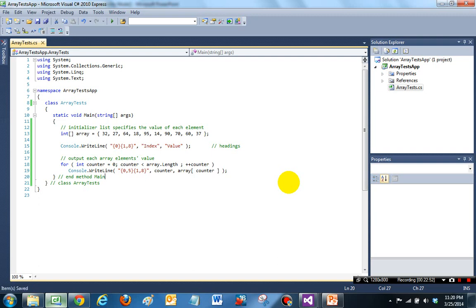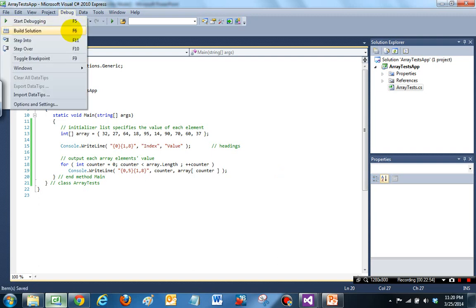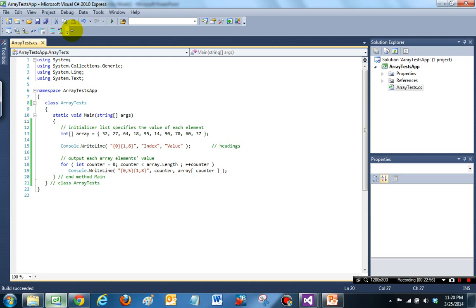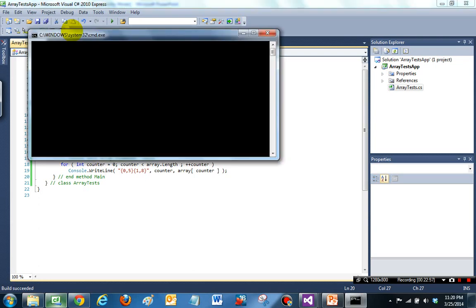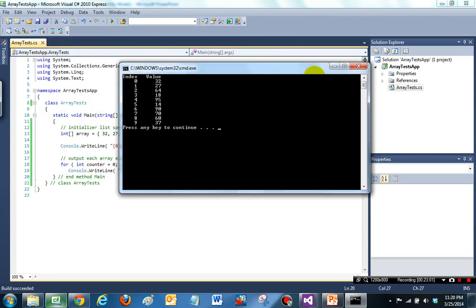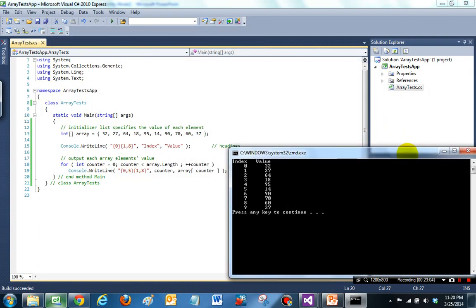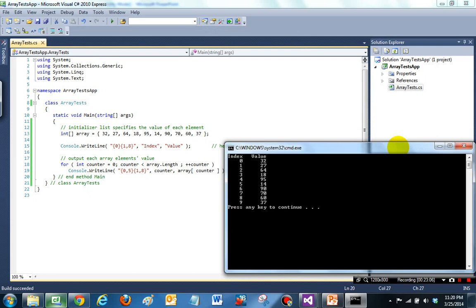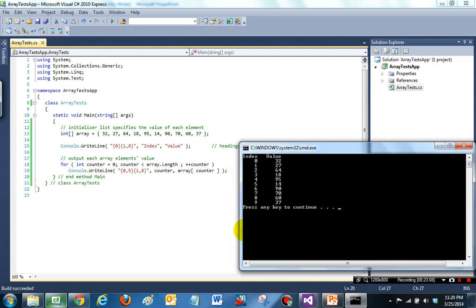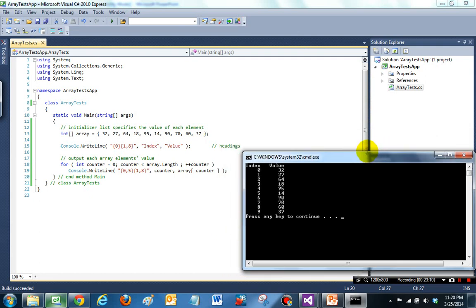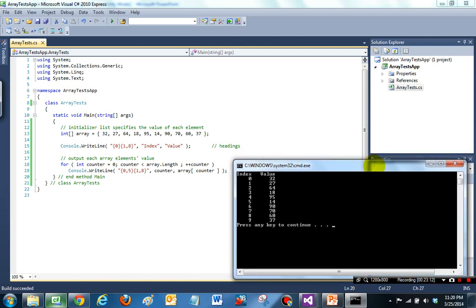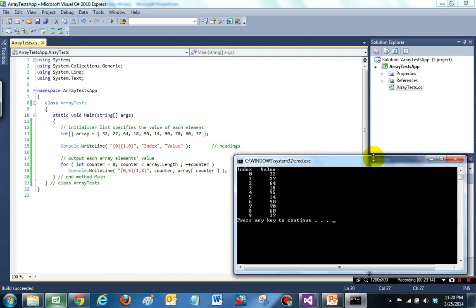And just save it, and let's build this, and Control F5 to run it. And here it comes. So this time it's displaying all the elements from our array, and they are not all zeros.